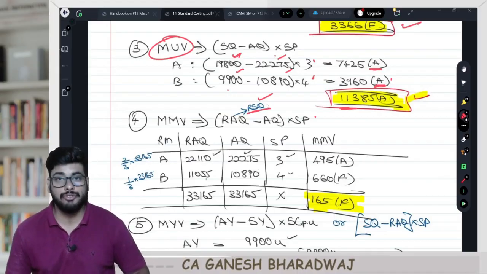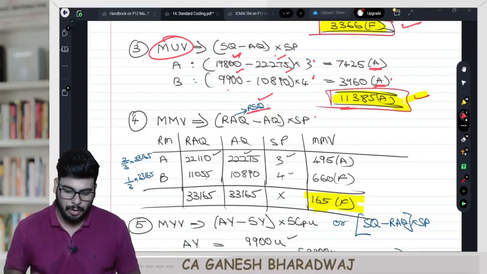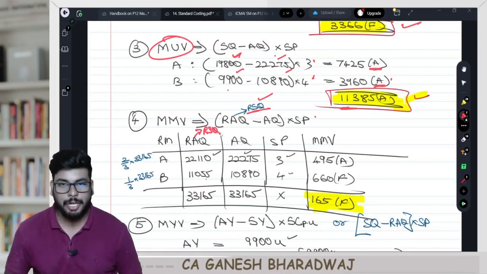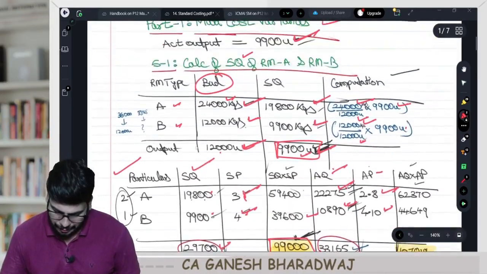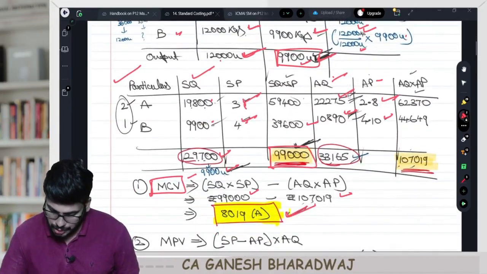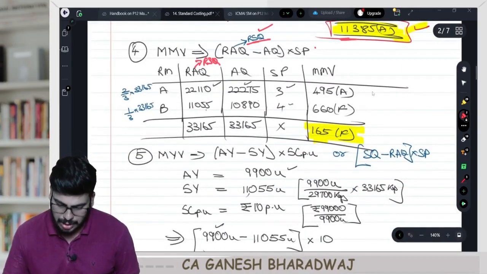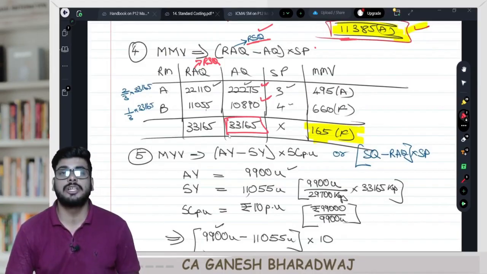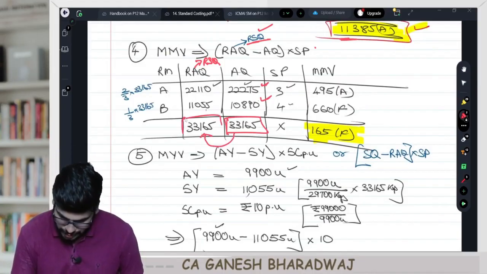So now how would you do this? This is what I said I will explain when we are doing the numerical problem. Now, how will you arrive at this? This RSQ is nothing but the revised standard quantity, guys. Clear with this, right? Now, what you need to do, actual quantity. How much is the actual quantity? So we have the figures here. The actual quantity is 22,275 and 10,890. Put this. First, you need to fill this column, right? You add up, you get how much? 33,165. Now, just insert this 33,165 here.